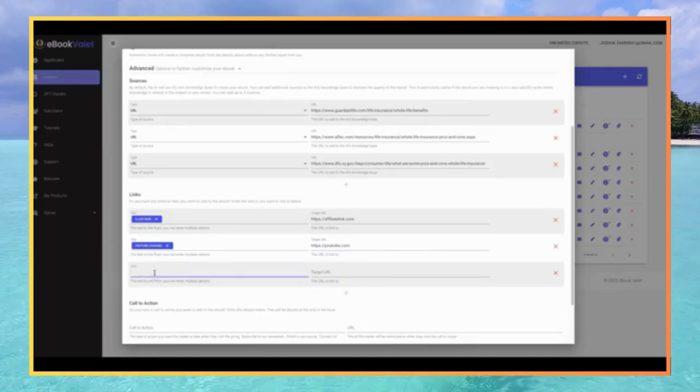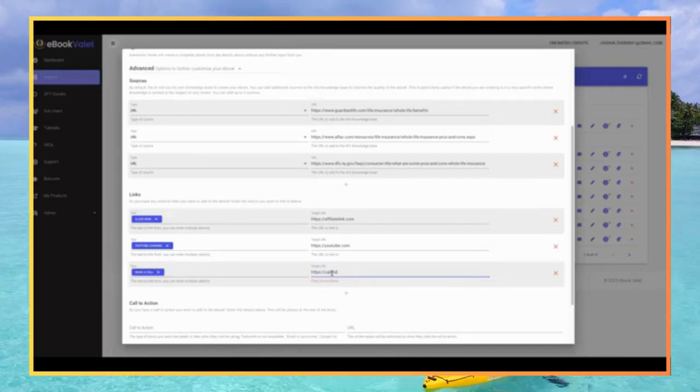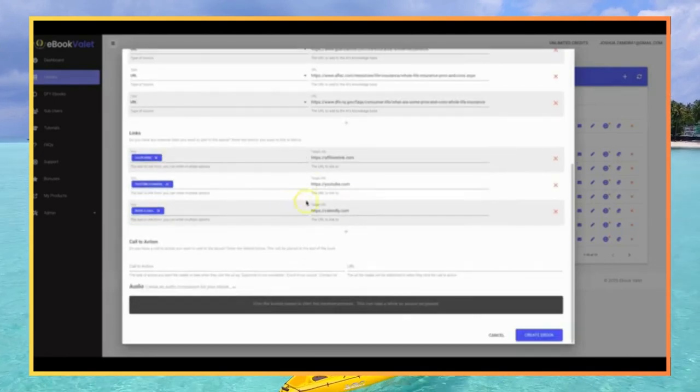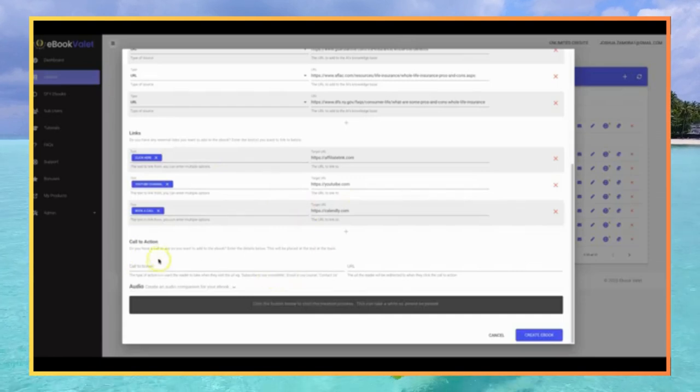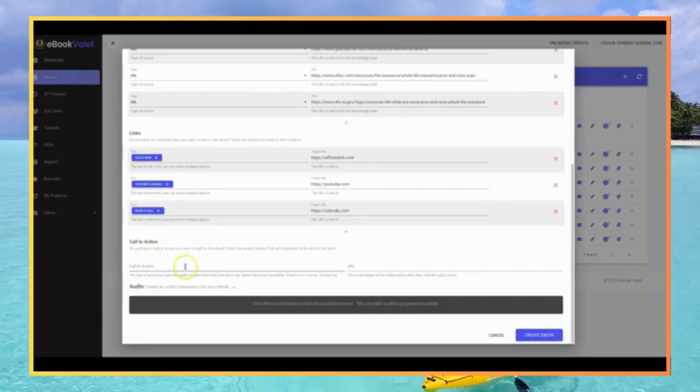And let's say I also have a book a call, and I want to have a call to action inside of the ebook somewhere. Then I'll do that here, and then I'll have maybe my Calendly URL here. And you'll be able to add up to 3 different monetization options there. And on top of that, you'll also have a call to action that will be added automatically for you at the bottom of the ebook.